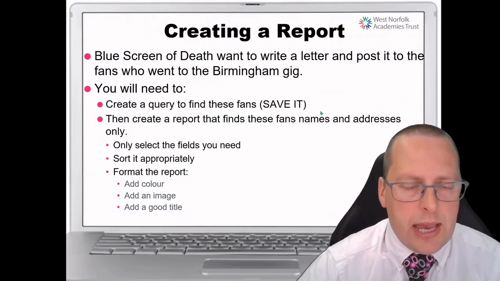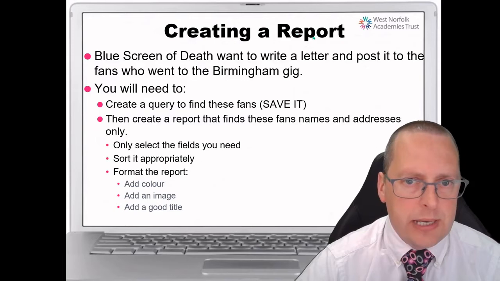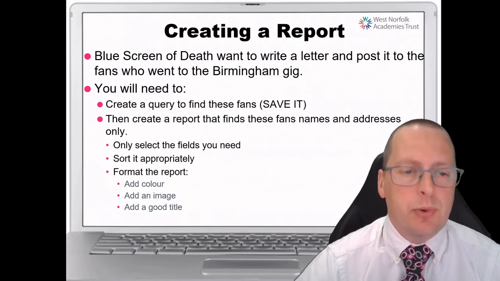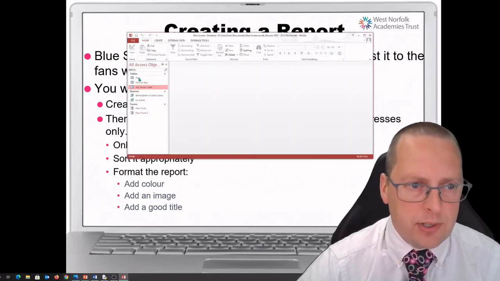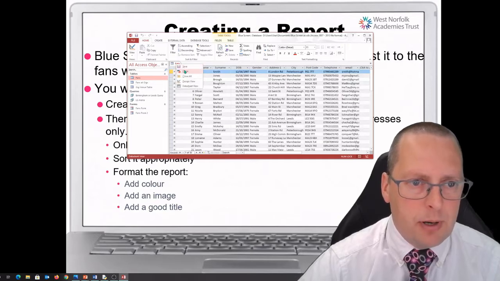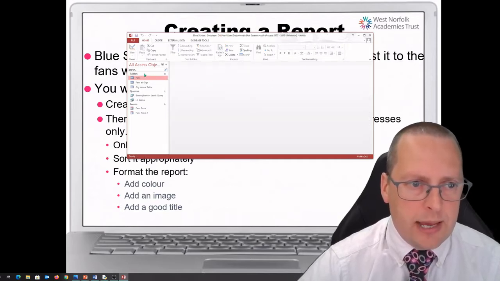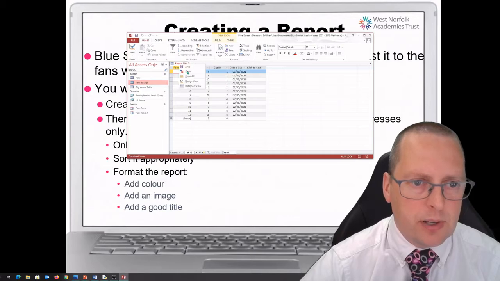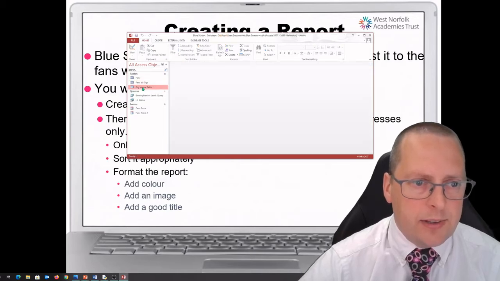I'm now going to show you how to create the report that we need to do, but we first need to make a query. So we're looking for all the people that went to the Birmingham gig. So what I'm going to do is bring in my table, and we've got all the fans in the fans table. And just remember, when you open up your table, it will be blank, so you have to click on the tables. Fans at gig, so these are all the fans that went to the different gigs. Close that one as well. And the gig venue table.